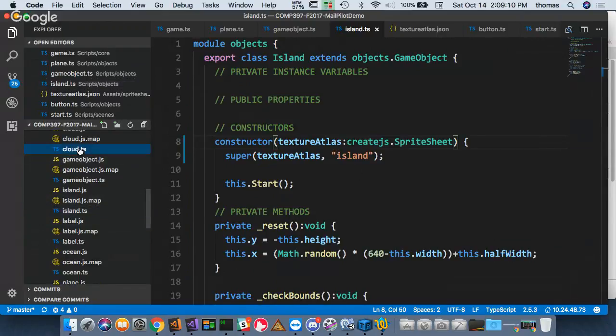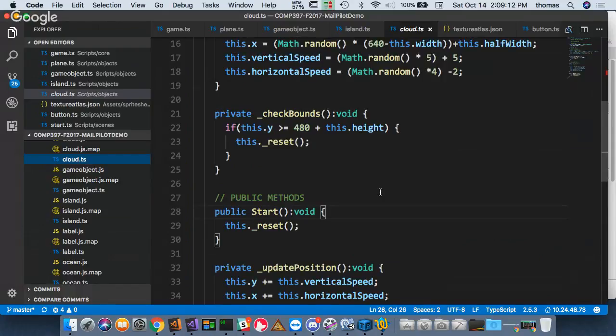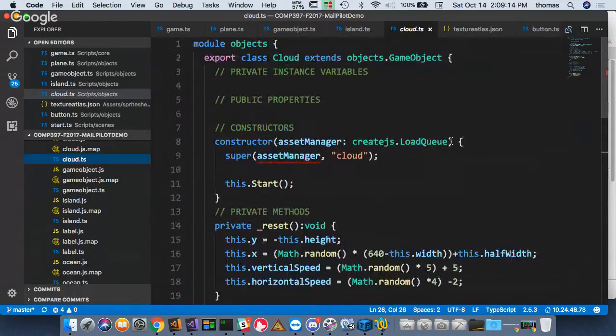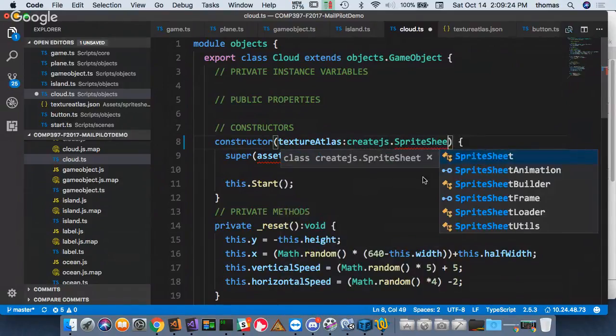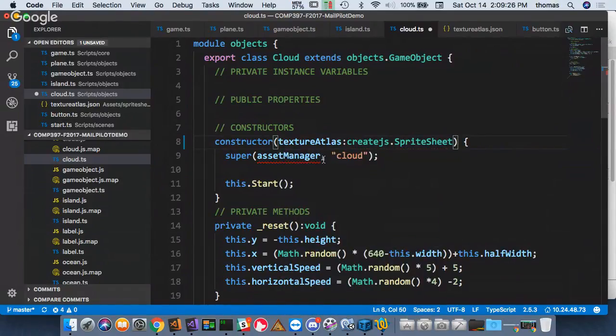And I got to change my cloud too. So again, the same thing. No asset manager right now. It's going to be TextureAtlas, which is going to be a type createjs sprite sheet. And my asset manager is going to change to TextureAtlas. TextureAtlas cloud. Okay, so that's changed.